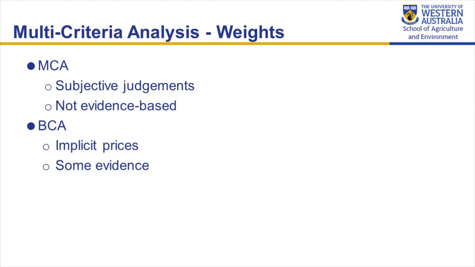Benefit cost analysis does the same thing, except that we would prefer the weights come from evidence-based sources if we can get them. Actually, we will revert to the workshop approach if we have to. Sometimes that's the best available approach. But if we can, we'll go to evidence about benefits that we can measure in a quantitative way with a survey or with observing transactions in a market or something. But they're very similar. They can be very similar.